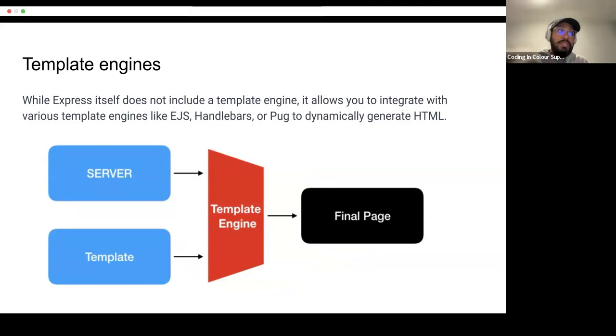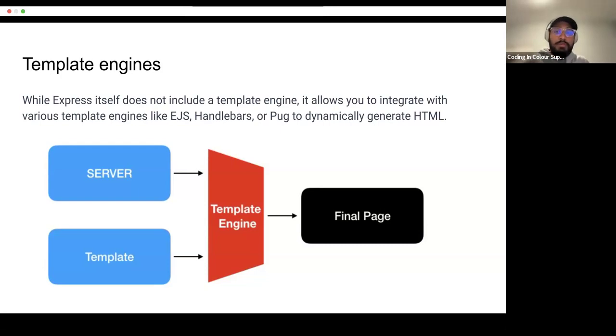So what happens is the server and template both go through the template engine, right? It's another way of modifying the HTML file from a different file. So you can push changes from your JavaScript file into the HTML file without having to write anything extra in the HTML.